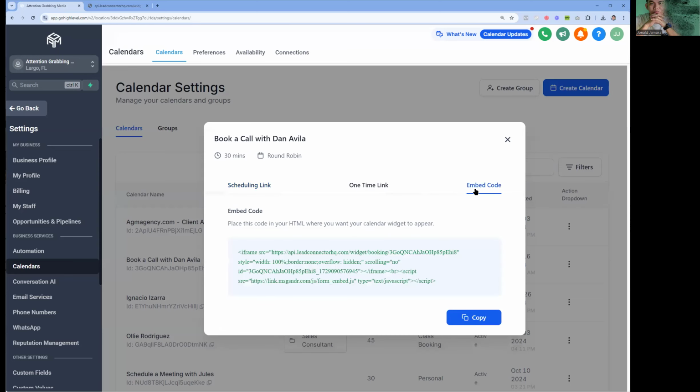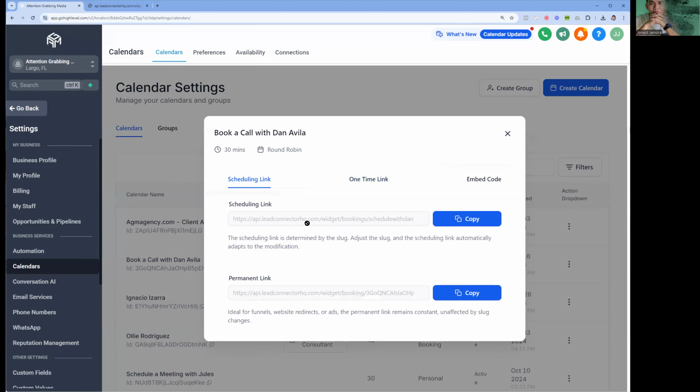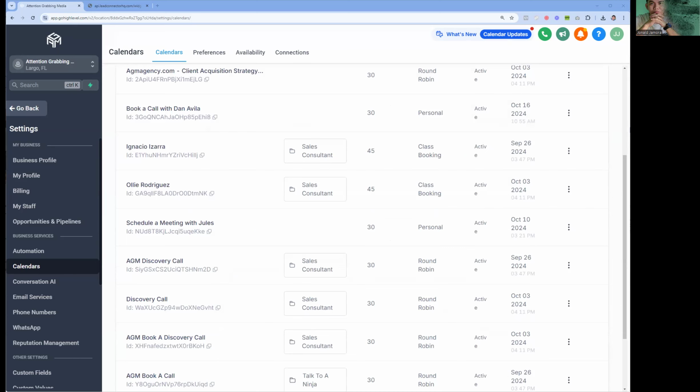If you are going to embed on a website, you can use this. If, let's say, for example, it's a sales call or a one-time scheduling option, you can opt for a one-time link. This link will only work once and will not be working again in the future. So I would always recommend the permalink. The permalink is your go-to link that you can send to the retainer clients and use that moving forward. And that's about it. Let me know if you have any questions.